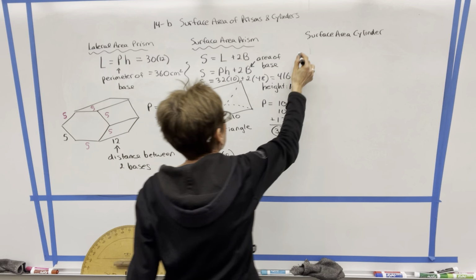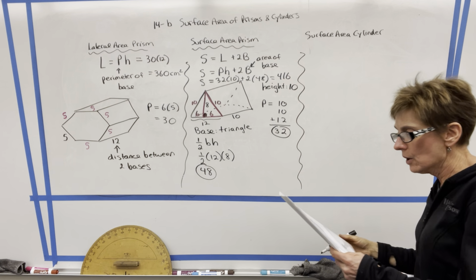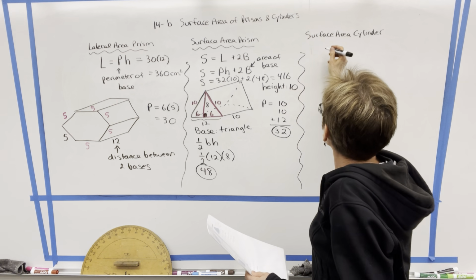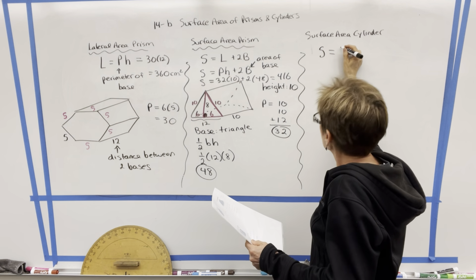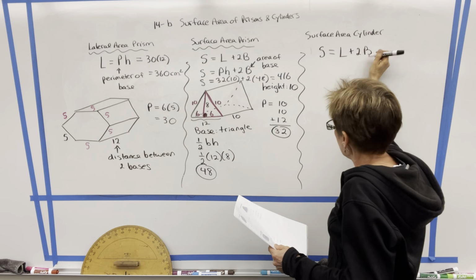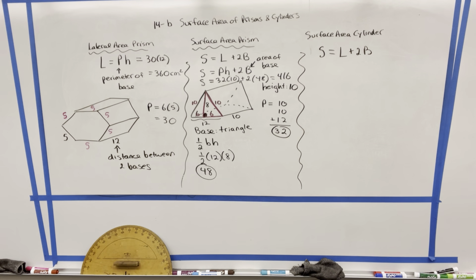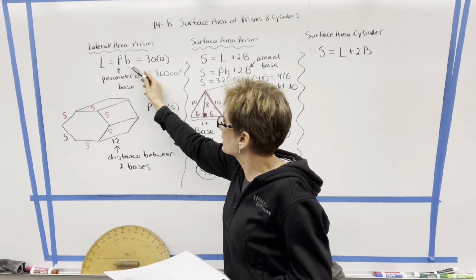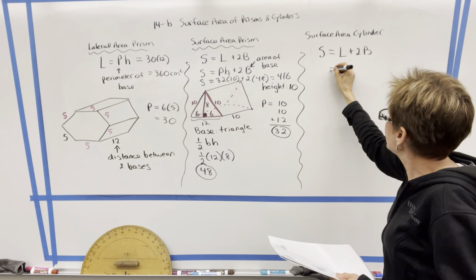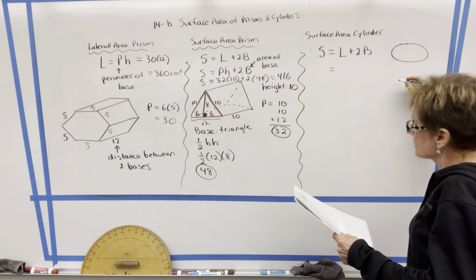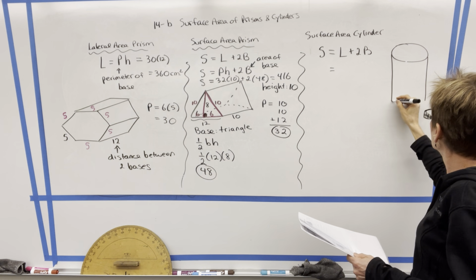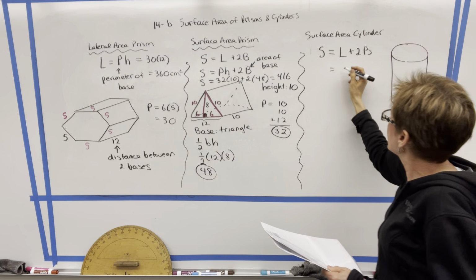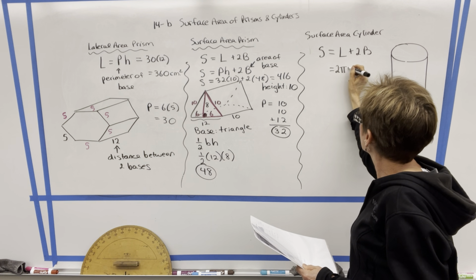Okay, the last formula that we're looking at on the notes today was the surface area of a cylinder. So we're going to write the formula here. It's going to be the same formula as we used for the prism, but because a cylinder always has bases that are circles, we are going to be able to be a little bit more specific. So for my lateral area, normally I would say perimeter of the base times height. But in the case of a cylinder, and let's draw a picture of it here, the perimeter is actually circumference, or 2 pi r.